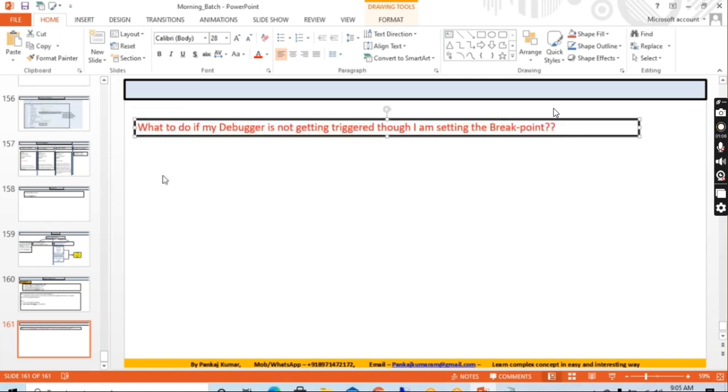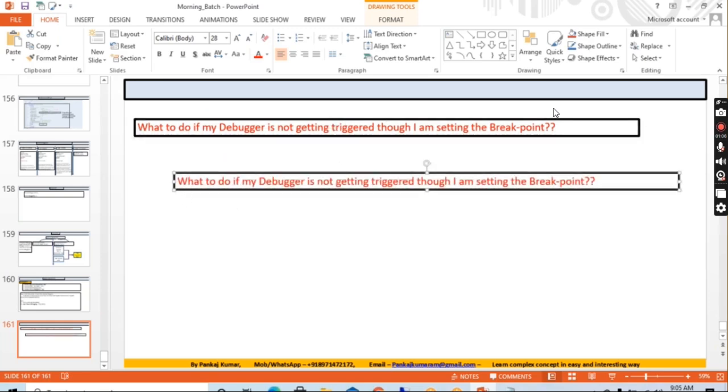So what we'll have to do in that case is try the below steps and check.